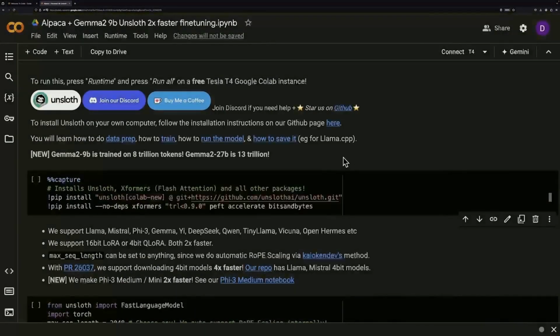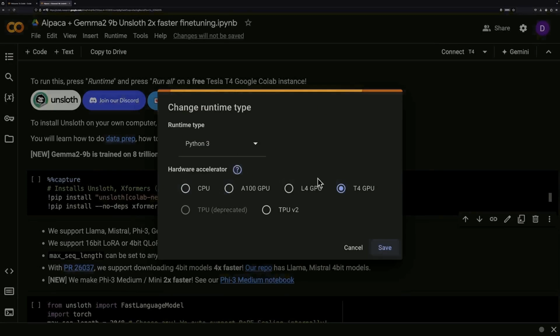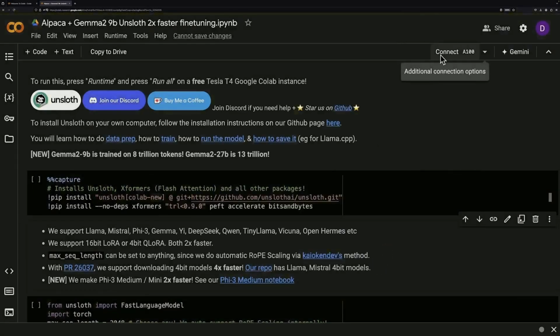Before we dive in, let's check our runtime environment. We'll be using the latest version of Colab with GPU accelerators. If you're using a paid version of Colab, you'll have access to more powerful options like TPUs and A100s. For this tutorial, we'll opt for an A100 to give us more memory headroom.